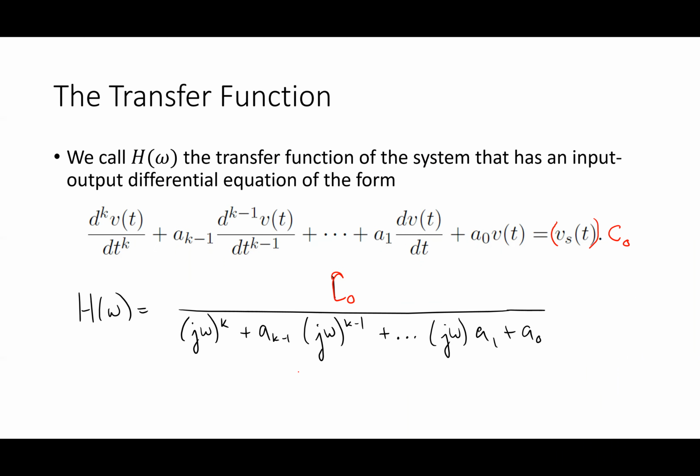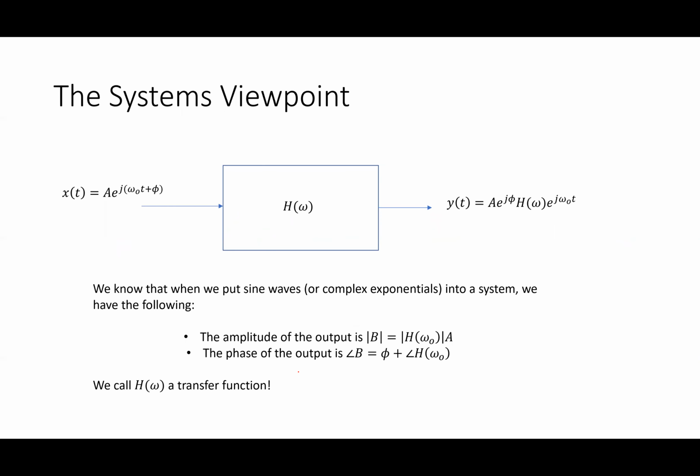Okay. And this is sometimes thought of, as you'll see when you take signals and systems in 3111, as what we think of when we talk about the system's viewpoint. In other words, if I have a transfer function and I have a particular input, then I know what the output's going to look like. I basically multiply the transform by the input. The amplitude of the output is the magnitude of the transfer function times the magnitude of the input. The angle of the output is the angle of the input plus the angle of the transfer function. Right? That is the basic idea.